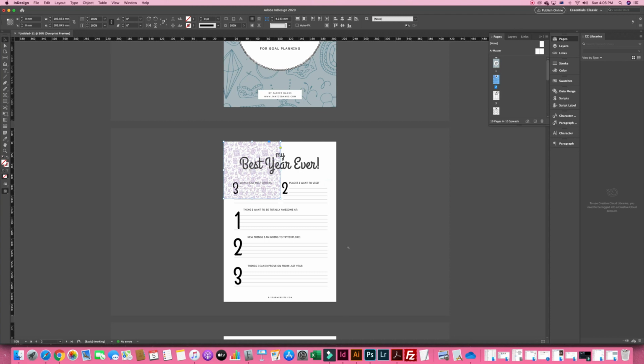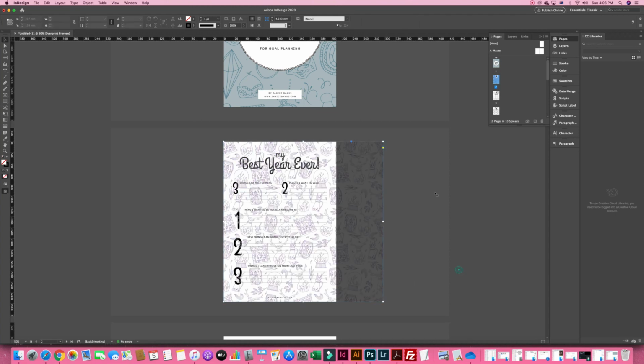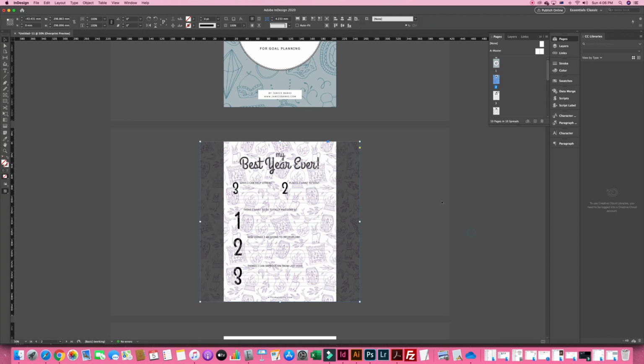So I'll just press Control Shift or Command Shift to scale it to size. I'll scale to my page here. Okay, and I'm going to align to center of the page, and then I'm just going to crop it like that.